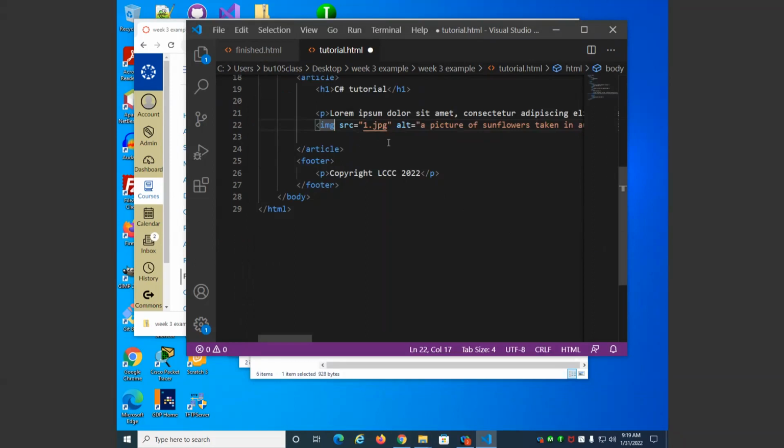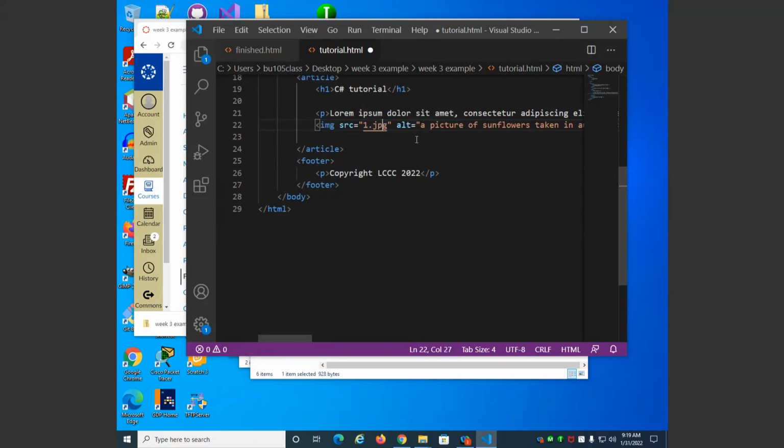Here's another case where it's important to know the exact file name, because a JPEG file can actually be JPG, JPEG, JPE. All right, there's three things that a JPEG file can have as an extension. We need to know the exact one, because if we use the wrong one, it's not going to display the image. Let's break it on purpose and see what happens.